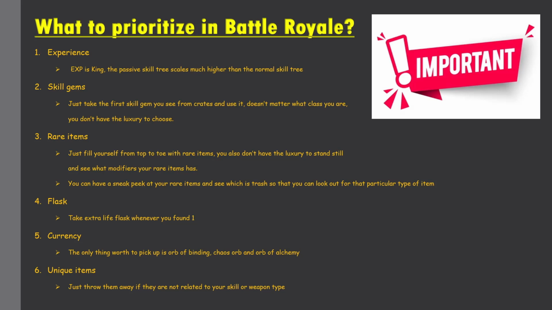The second one will be skill gems. Just take the first skill gem you see from crates and use it. It doesn't matter what class you are, you can be a Duelist and still use Frostbolt or Freezing Pulse. You can probably be a Templar, and then you can use Blight or something like that. You don't really have the luxury to choose, so whatever drops, just use it. Otherwise, you're going to waste lots of time.